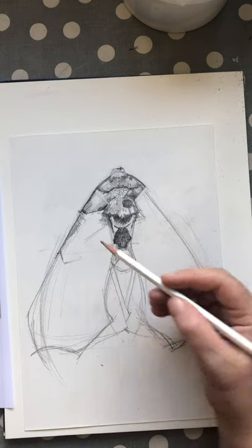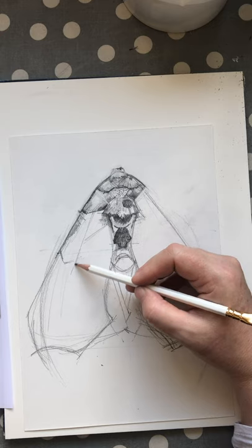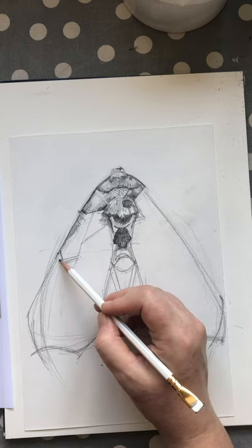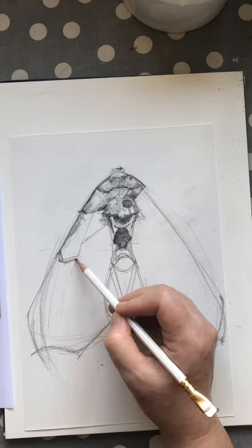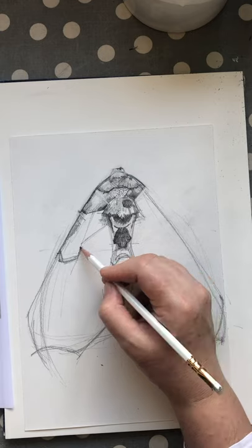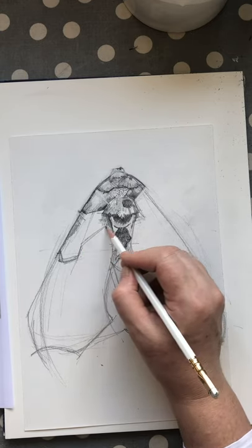But actually a much quicker way of doing it is to get your mobile phone or an iPad and take a photograph of your drawing. And more often than not, you'll see it. If you're concentrating so hard on something, you lose perspective. And by looking at it through the eyes of a different lens, normally it pops up and you think, oh, I don't understand why I didn't see that earlier. Right.